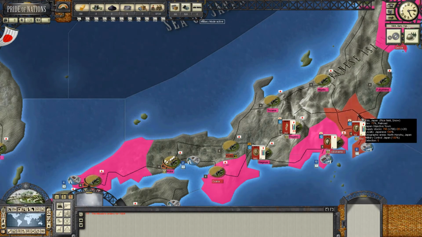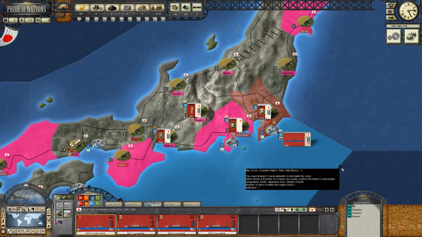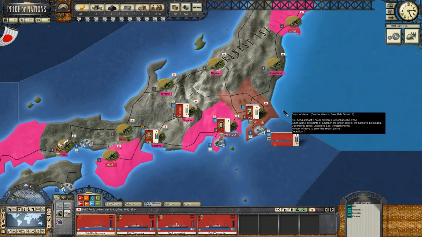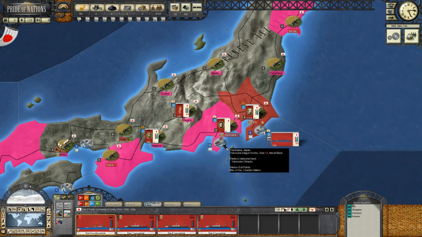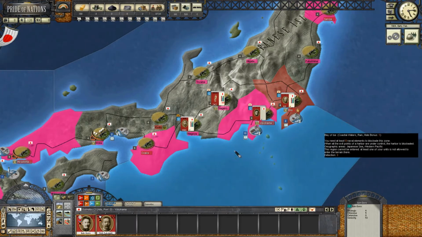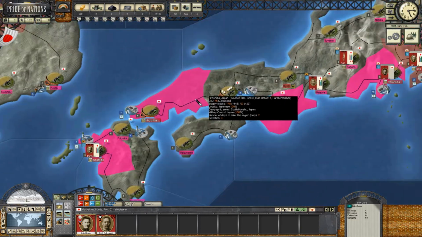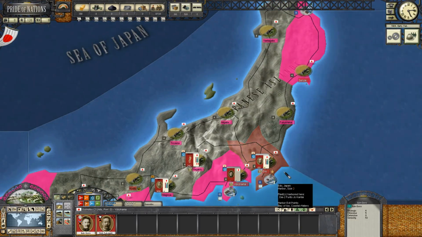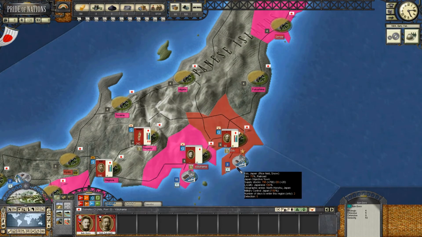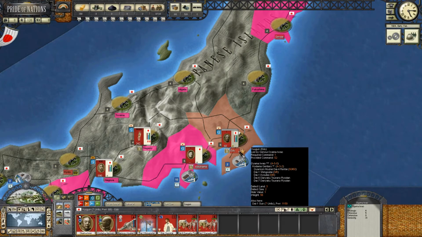in Edo, which is that the modern day Tokyo? I think it is, but I'm not positive. But I think Edo turned into Tokyo. I know that's right around the area where Tokyo is. I'm just not positive that that's the actual city of Tokyo, but it probably is.